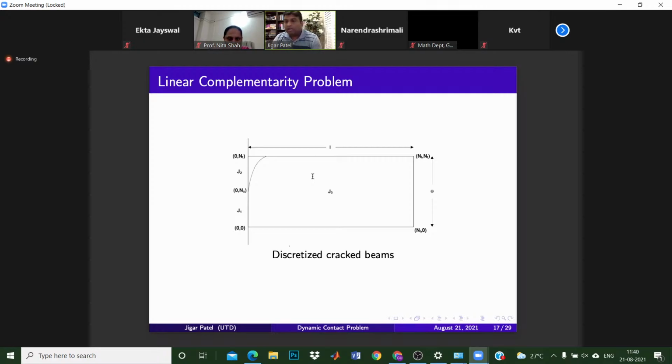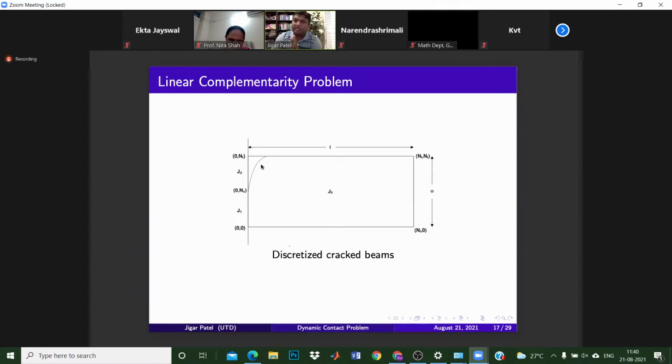So here, for simplicity, I consider a two-dimensional beam, right? You can really think of this as cutting the beam and considering a vertical cross section of the beam, and it is always two-dimensional, right? So there are two things here, length and height. And as you see, there is a crack right there. I really put that dotted line to represent the crack.